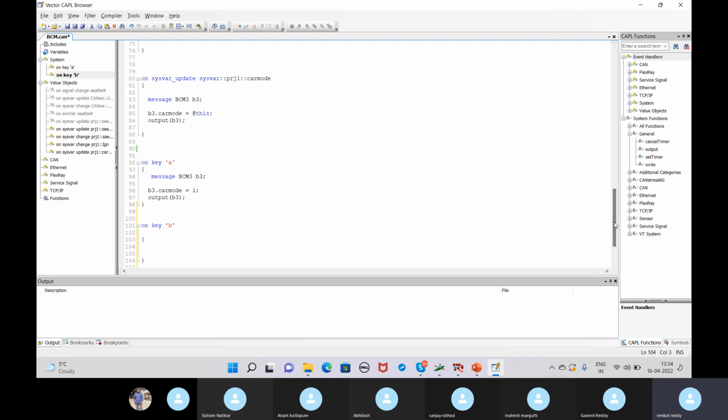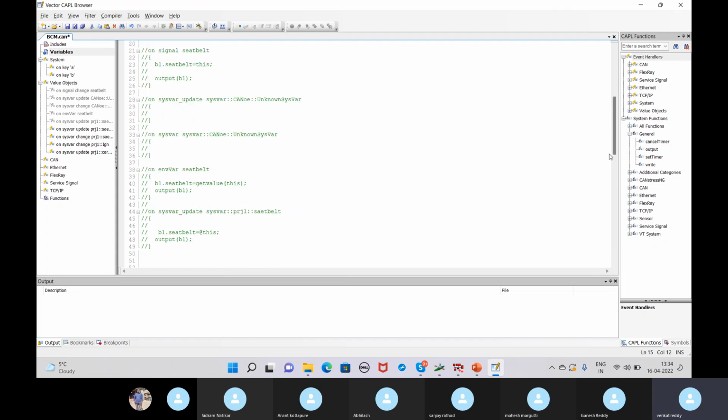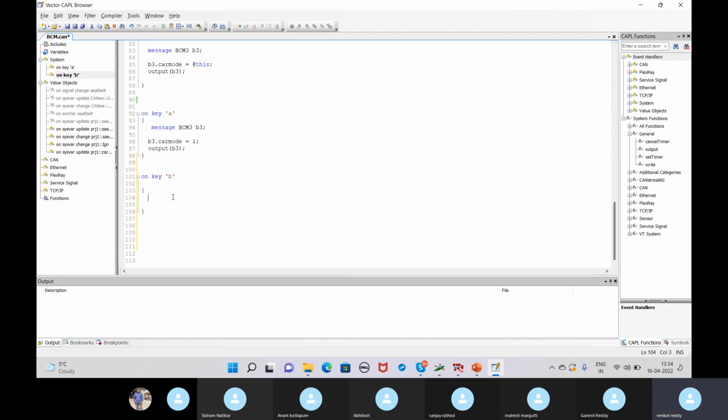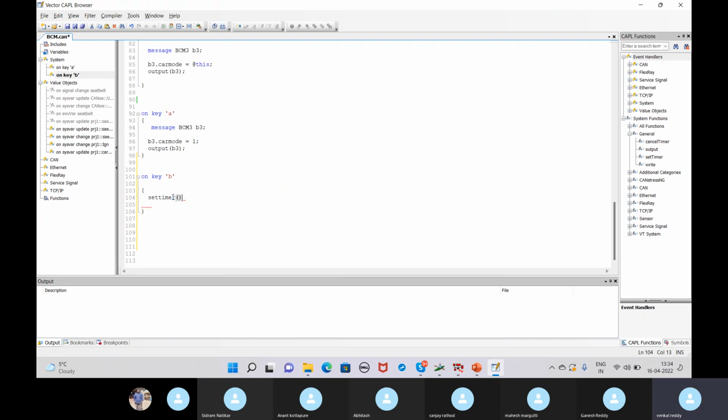So for that, timer came to the picture every 1 second. So this is the timer variable, timer T2 we had declared. Next, set timer T2 1 second.